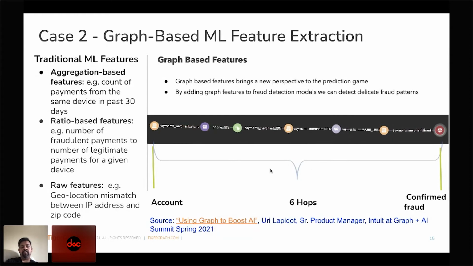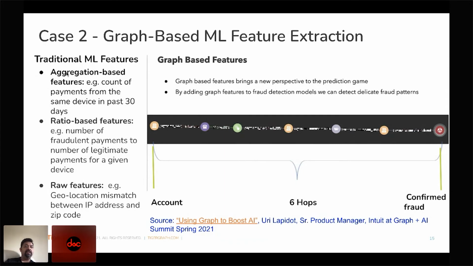You're trying to do what is called a multi-hop analysis or a link analysis. Whenever you see the word hop, it basically means a connection from one thing to another. So when you see 6 hops, it means go from an account to phone number, phone number to another account, to the email, and so on and so forth, to understand whether this is connected to a confirmed fraud. This is a presentation based directly off Intuit, the fintech that I mentioned, that's using graph and machine learning to cut the fraud in half.